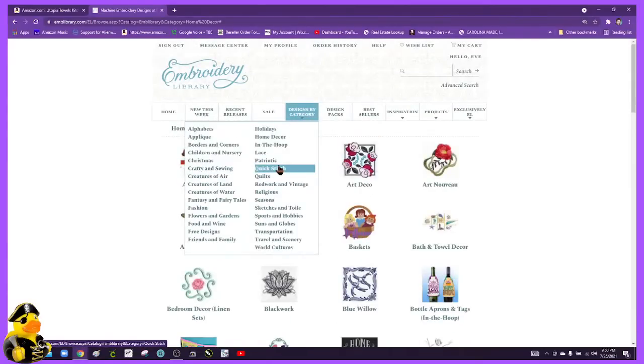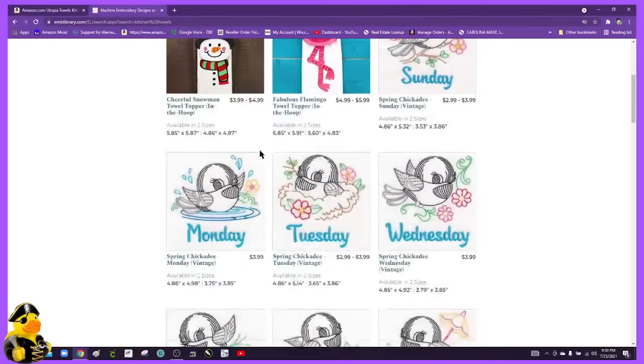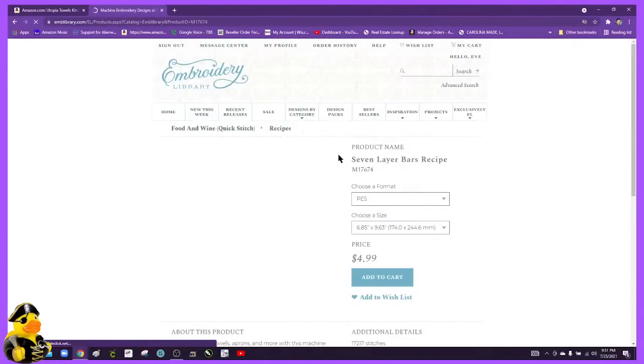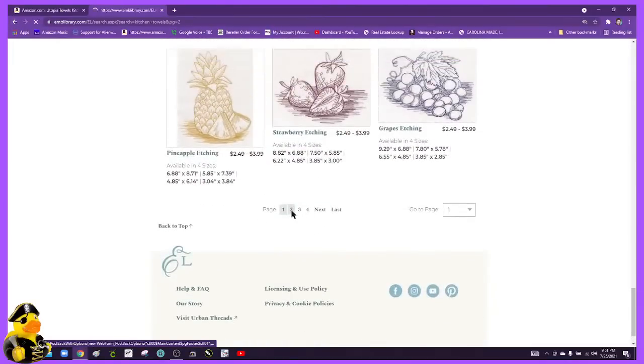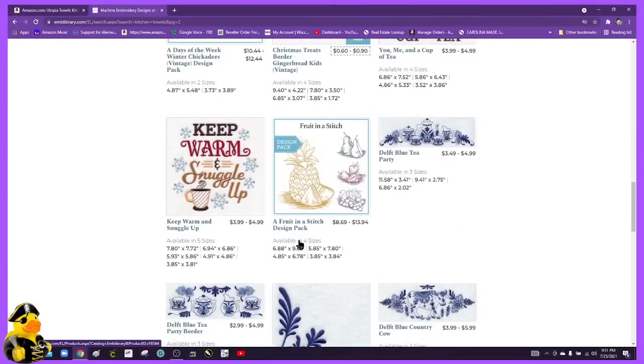Where are the kitchen towels? Food and wine. Can't remember what the kitchen towels are. So let's go up here. We're going to type in kitchen towels. All right. So here they are. Most of these, like this one, is perfect for the flour sack. Those line drawings are. So that's why a lot of these are showing that, because kitchen towels generally, people use the flour sack.